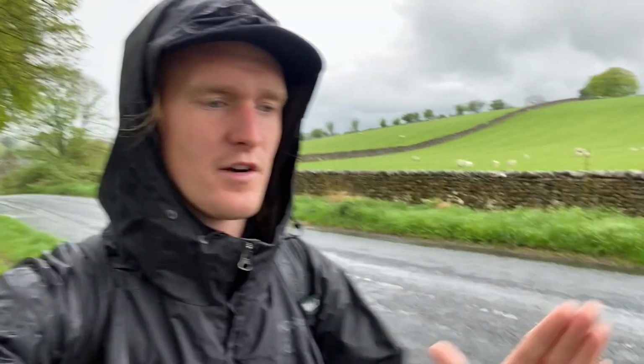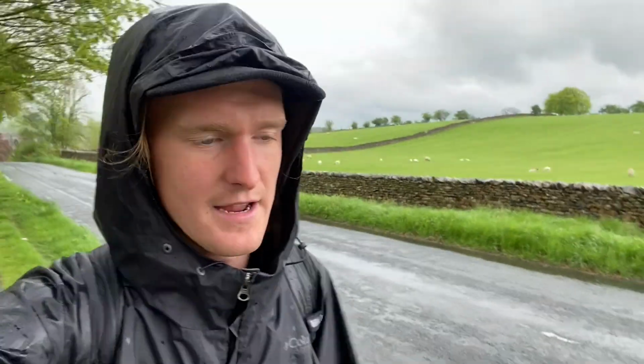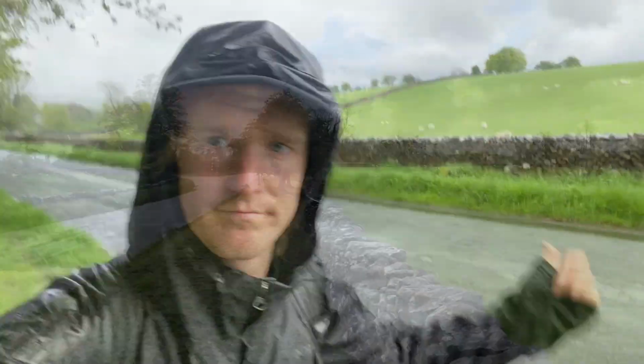But I'm going to be getting around that by going up a sort of side road that runs parallel to the track and then making a funny little route that will get me out of paying the £10, because I think that on principle that is far too much to be charged to walk a track, really. So I'll show you where I go to help you, if you want to come, also not have to pay, and we'll see all the waterfalls and all the scenery and take some photos. Yeah, we'll see how we go.